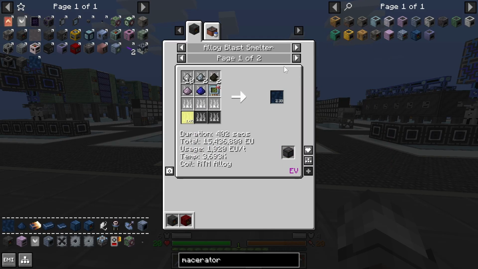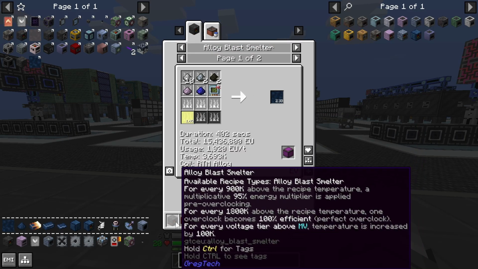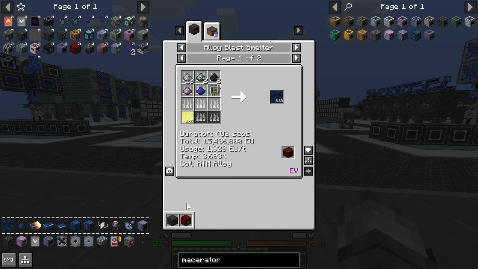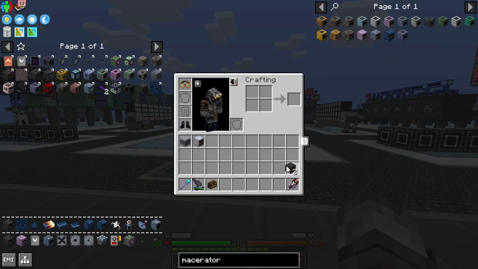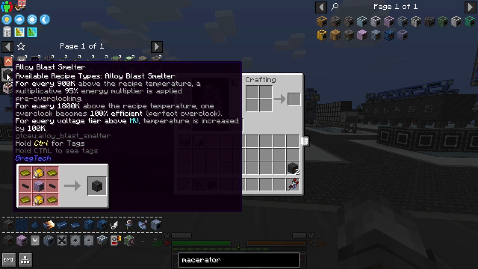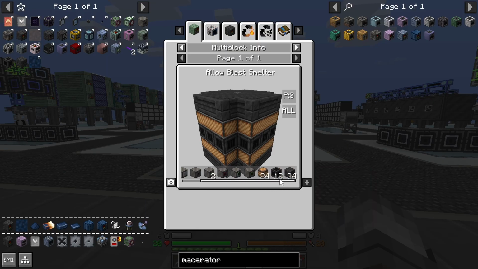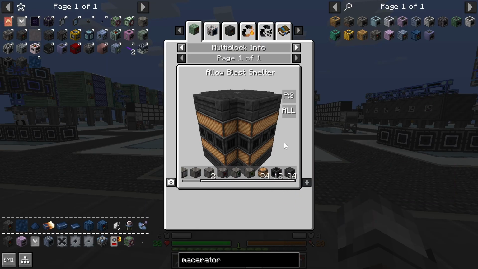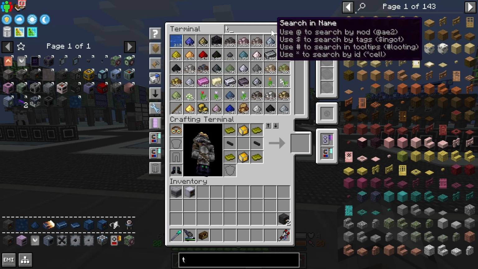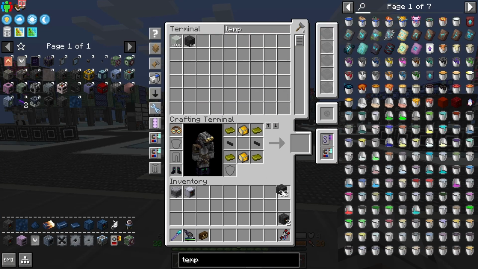It's a lot faster with helium. So let's take a look. For the ABS, we're going to need 12 heat vents and 34 temperature smelting casings. So we'll do that.